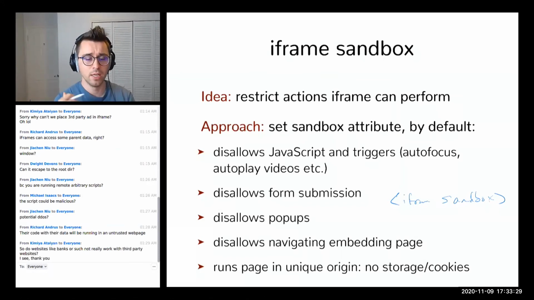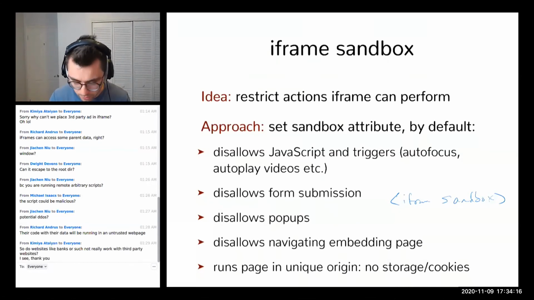It also disallows navigating the outer page, the embedding page. So we can't navigate to a malicious page and convince the user, again through phishing, to do something that they otherwise wouldn't. And finally, these sandboxed iframes have a unique origin. It's a different origin from every other origin you can think of. Basically, every iframe sandbox has its own unique origin. What this means is that you don't have the ability to store any cookies or use any of the other HTML5 storage APIs. Once the sandbox goes away, you can't create another iframe sandbox with the same origin. So it's essentially a temporary sandbox that you can run a bunch of untrusted content in.